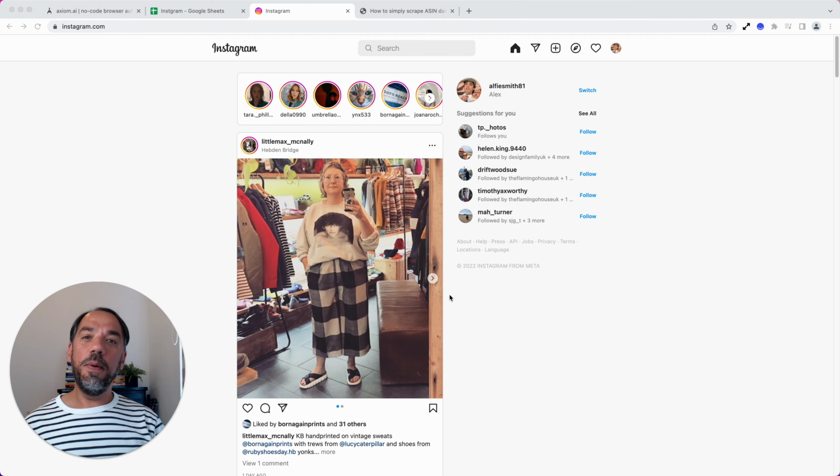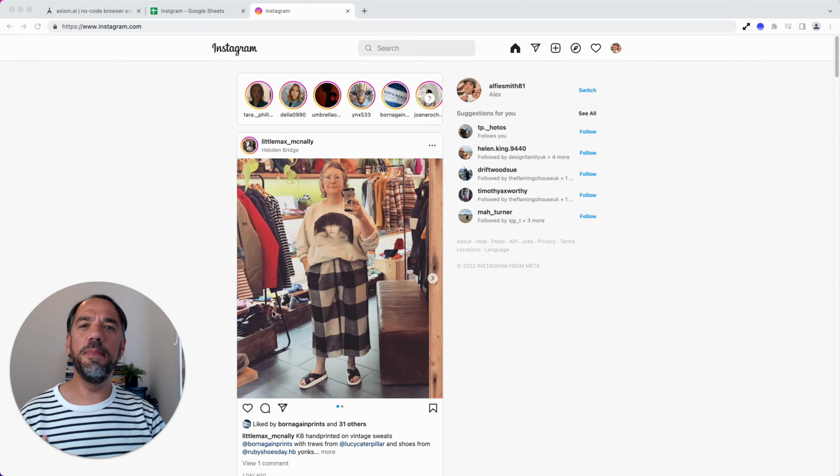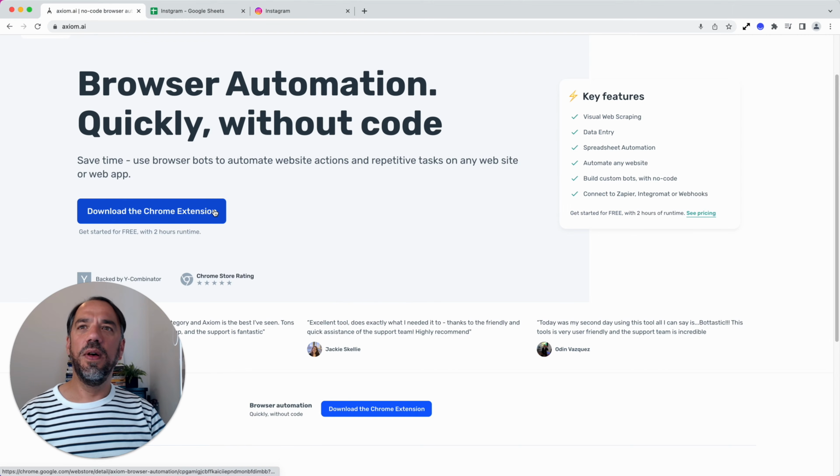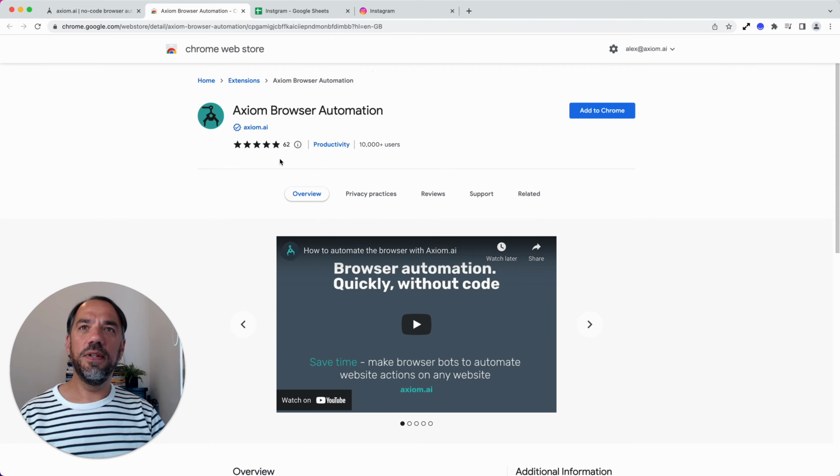Okay, now we're ready to get on and build the bot. Step 1 for complete beginners is of course installing Axiom. It's pretty simple. Click on the button you see on our website that says install or download. You'll be taken to the Chrome page. Check out the fact that we've got a 5-star rating.